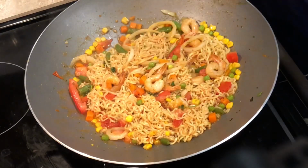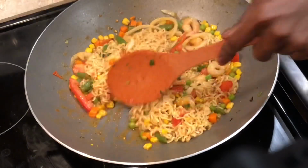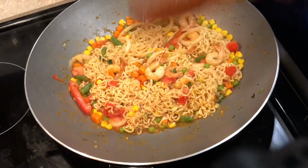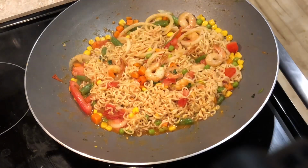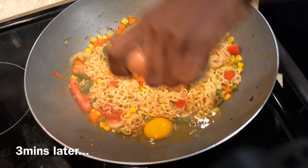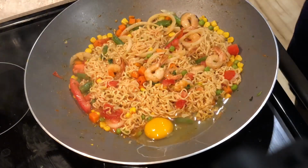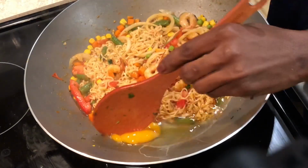What you wanna do is increase the heat to high because the egg has to cook really fast, and make a little bit of room on the side for the egg or eggs. Our ramen is almost done. You just wanna go ahead and add that egg to the side. And once that is in, you want to just give it a nice little tug for it to spread and fry.